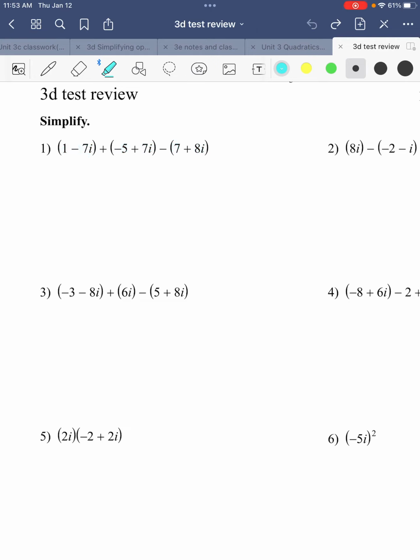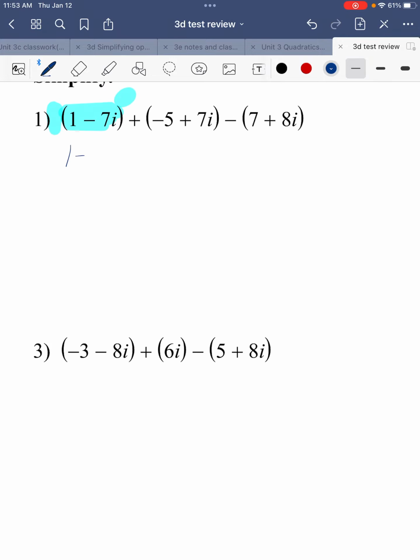Now, once we see we have three different parts, we're looking to see how can we get rid of the parentheses. The first complex number here doesn't have a multiplication on the side, doesn't have an exponent, doesn't have a subtraction, so we really don't need the parentheses, so the parentheses are going to be gone. So we'll have 1 minus 7i. The next set of parentheses, we have a plus, and by distributing a plus in, that doesn't actually change anything, so we really don't need the parentheses there either. The last part, though, we have a negative, and you distribute a negative, that changes sign.